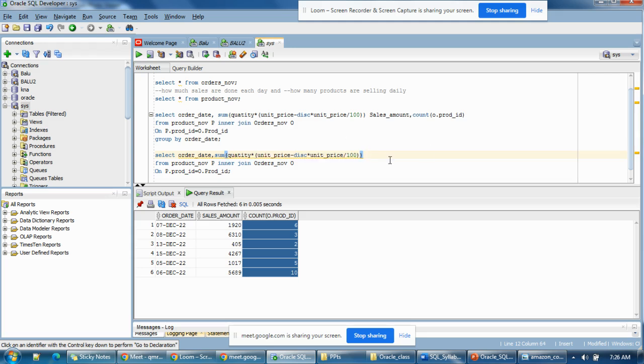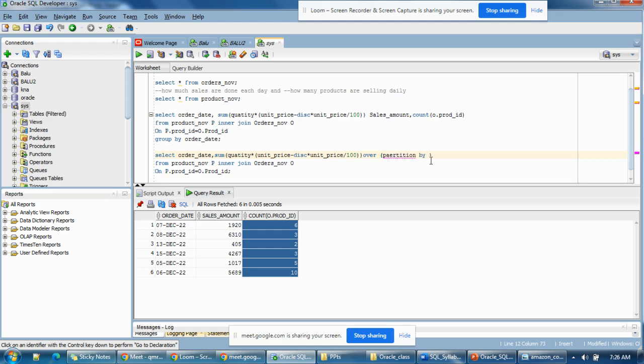So next, what do you have to do? How can I make the group? Partition by. Partition by is the group.